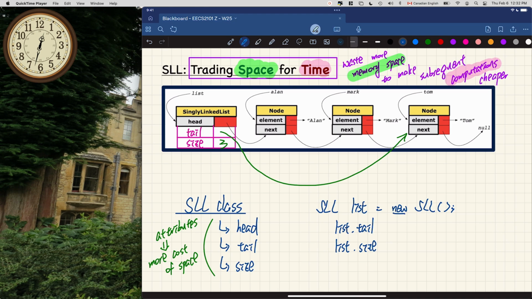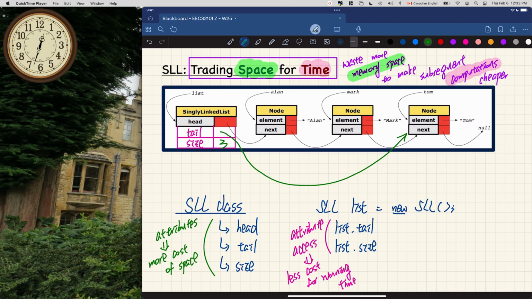These two attribute accesses are going to be very cheap, constant. So these two will be attribute access. That means less cost for computation, less cost for runtime, running time. It's a trade-off, basically.